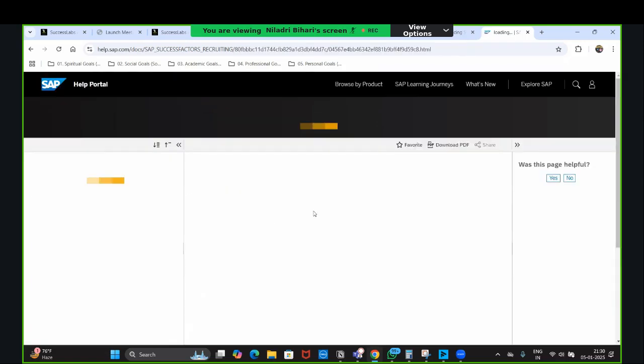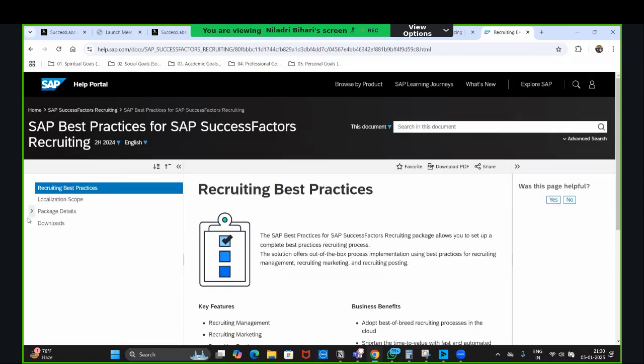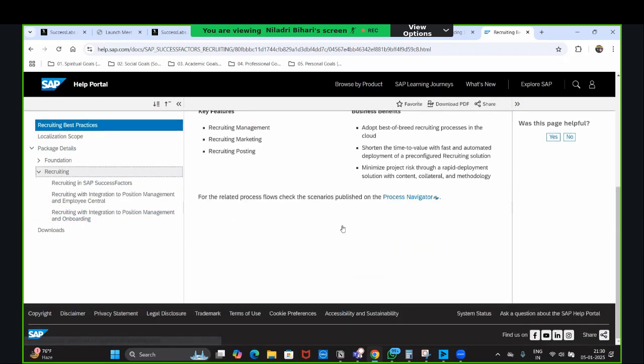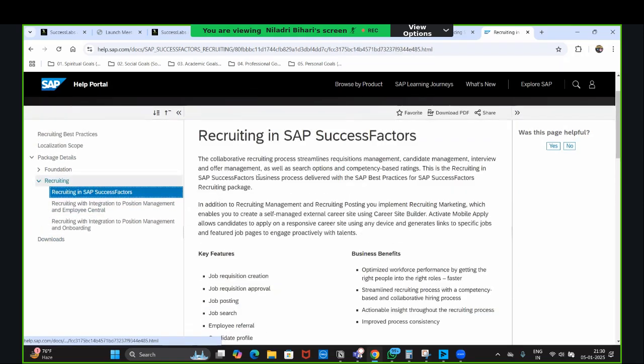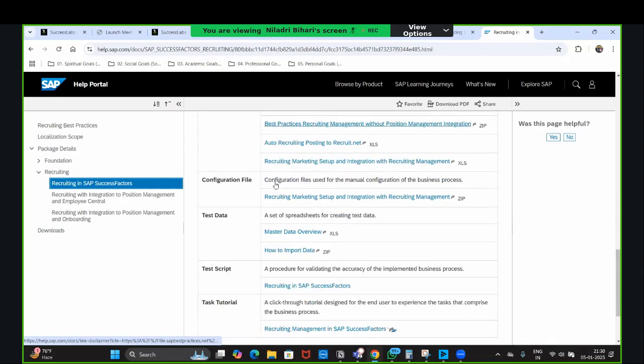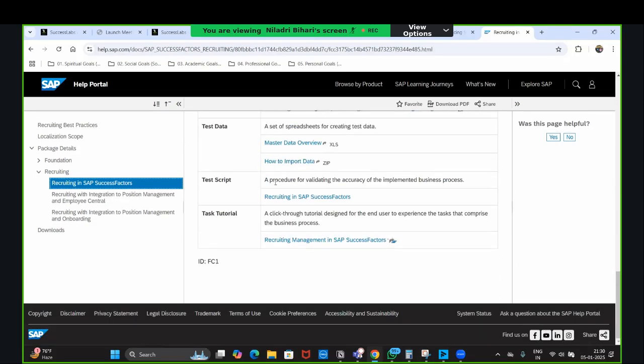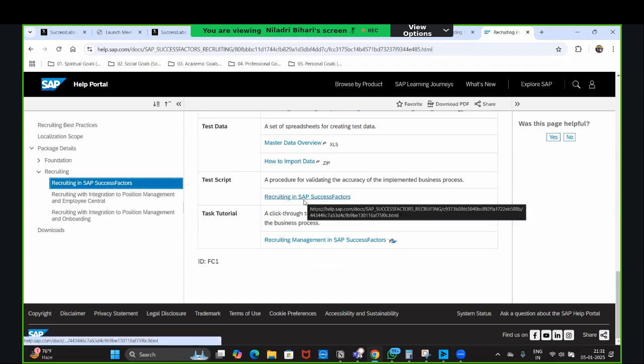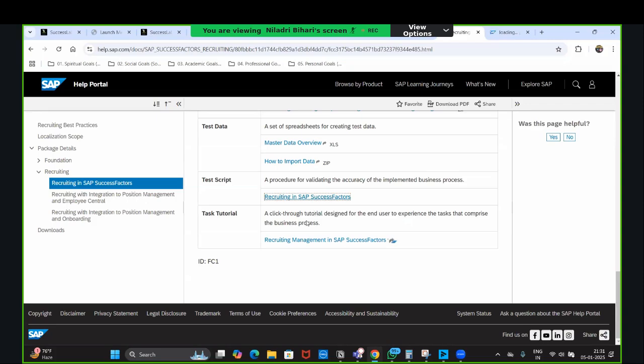Inside the best practices, we have your test scripts. You must be aware of how to download these test scripts. But nowadays they are bringing in a lot of test cases and test scenarios, and those test scripts can be directly uploaded to your ALM. That is something I highly recommend.